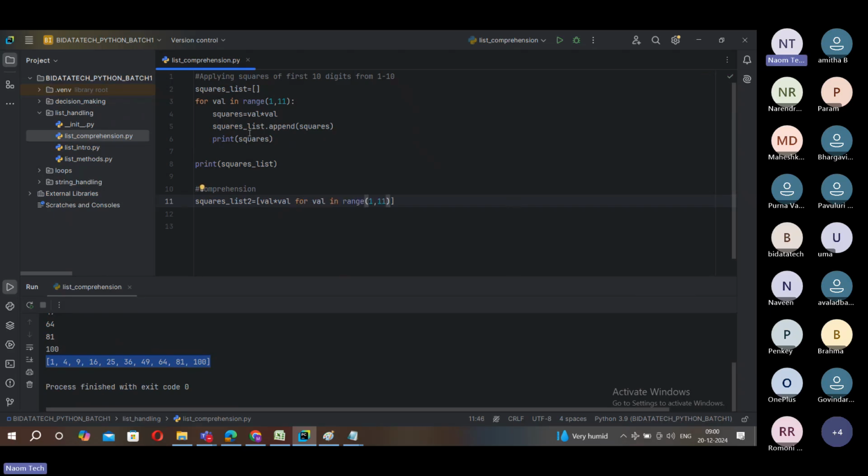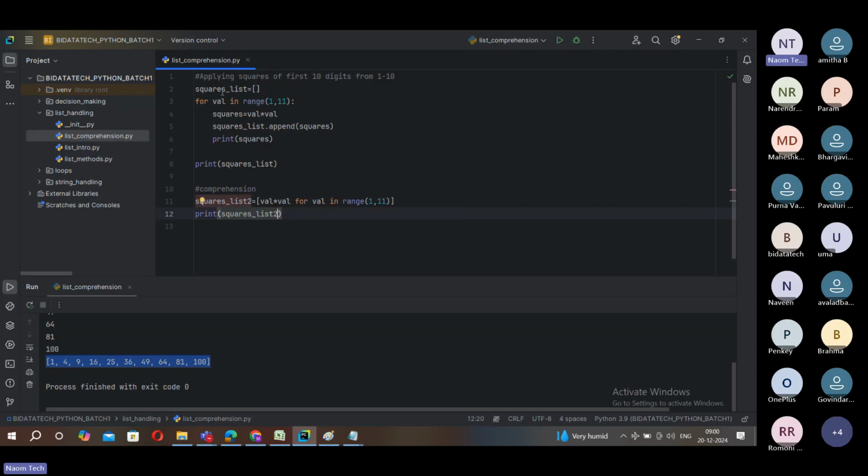Now appending to the list, I don't need to do that, because when I put all that in list comprehension, whatever result this expression is generating automatically gets added to the list implicitly. Now just copy this and paste it here and print list 2.